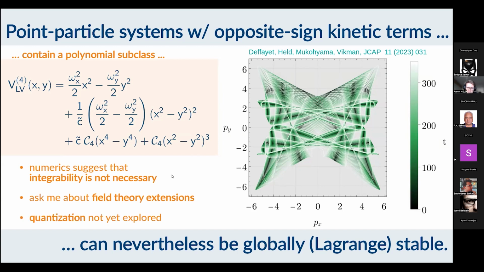Then the other big thing is going to field theory extensions. And of course, I'm not saying anything about quantization. So for the field theory extensions, we're trying to start to systematically understand that in two-field models of scalar fields. And hopefully, you will soon see a respective paper. I think then it becomes really closer to the simulations that I've shown you. And I hope we can then understand in which regimes and why the quadratic gravity simulations seem to be physically stable for certain initial data, from the scalar field examples. That's what I hope to achieve in the next year or so.